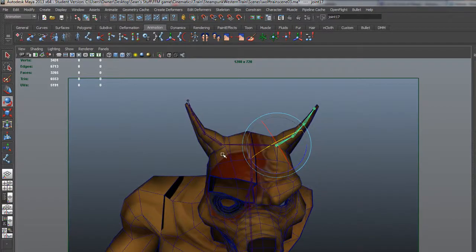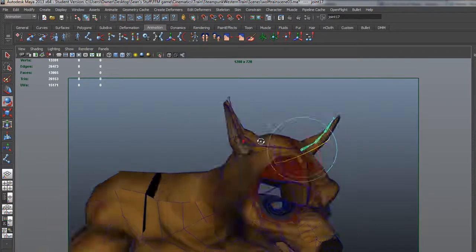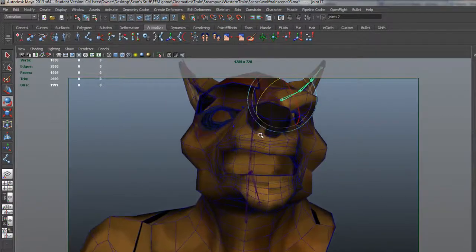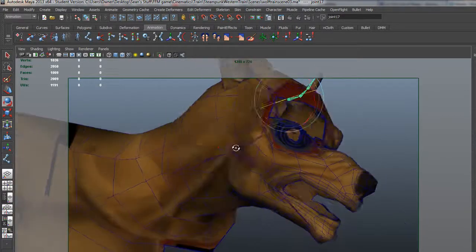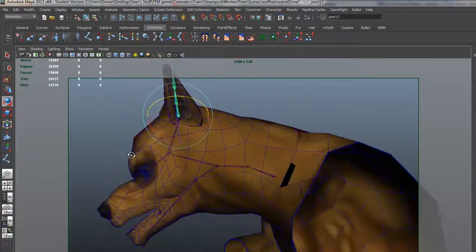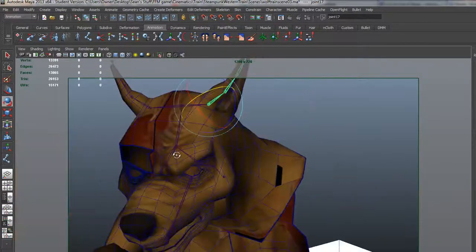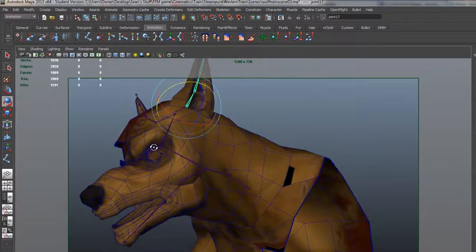So you can do FK connect now, or just do FK controllers in here, make sure they're zeroed out and the rotations are the same. And you guys have seen me use that FK connect in class. It's a great tool on Creative Crash, a little advertisement. And that's pretty much how to set up a quick wolf's head.